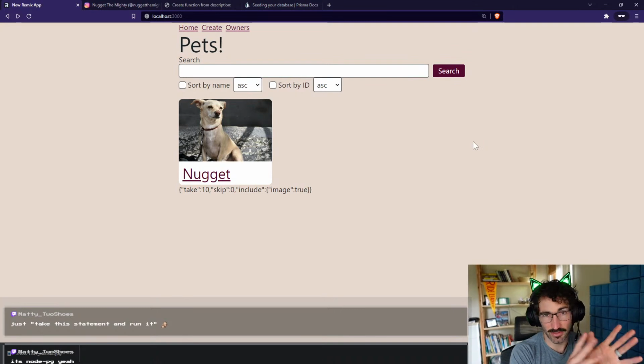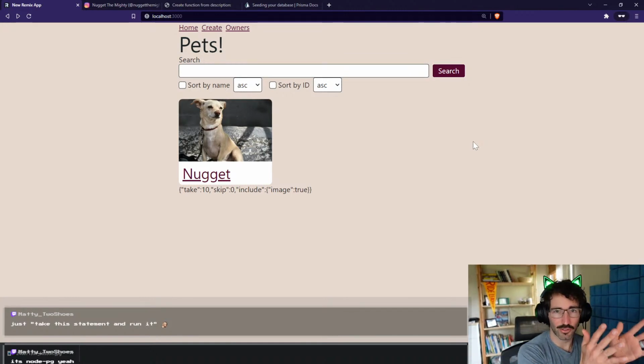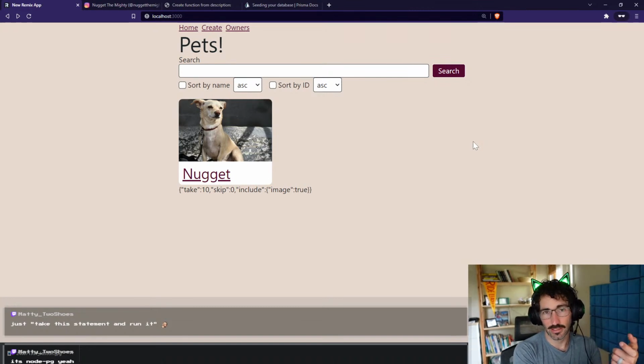But as far as Prisma is concerned, it's like, we don't care about pivot tables, we don't care about joins. Stop thinking about it that way. You have a dog that is represented by an object, and part of that object has this property of owners, and that owners property itself is an array of objects, right? So you're not writing joins, and you're not dealing with pivot tables.